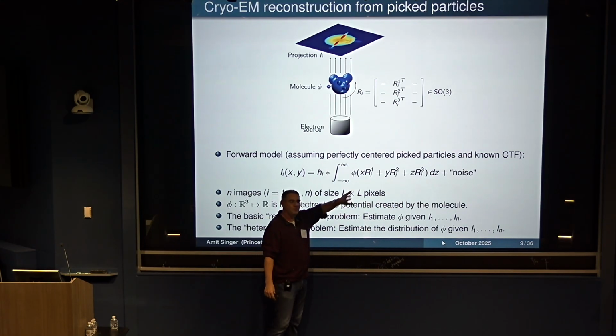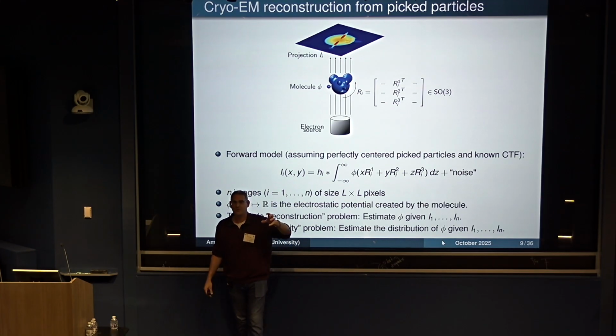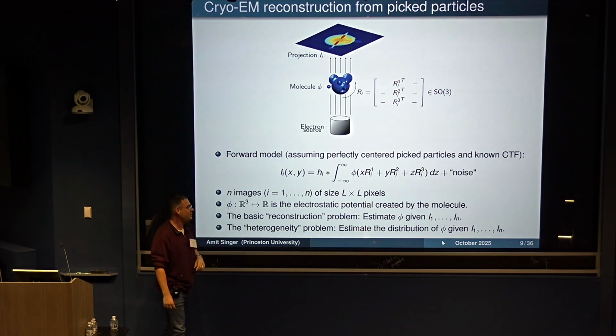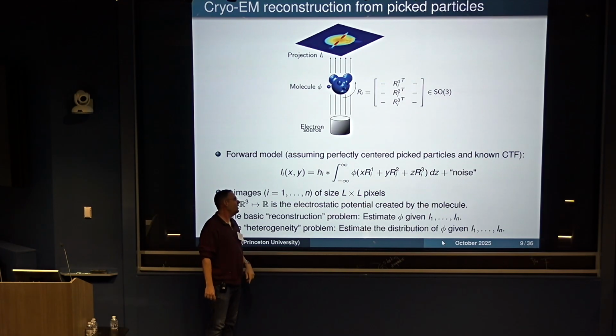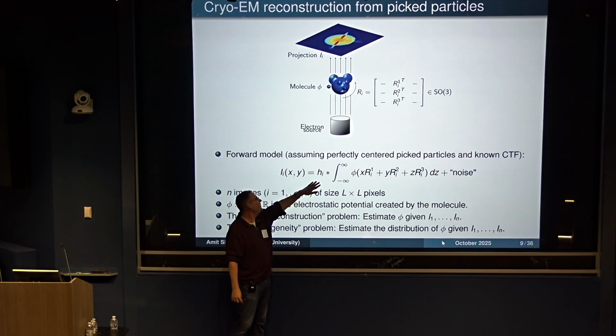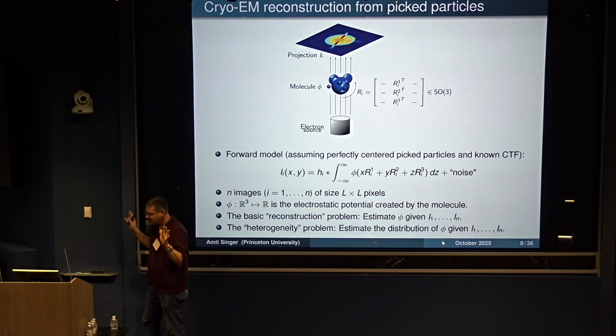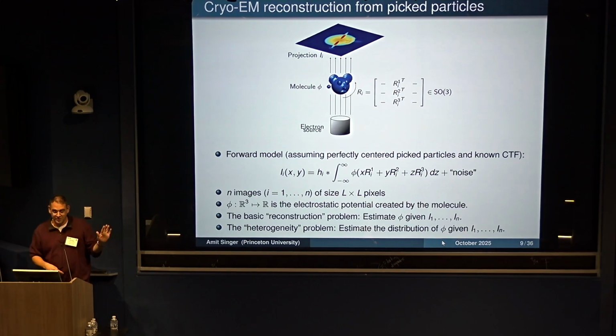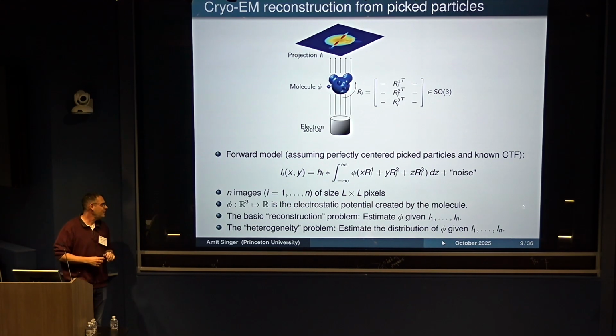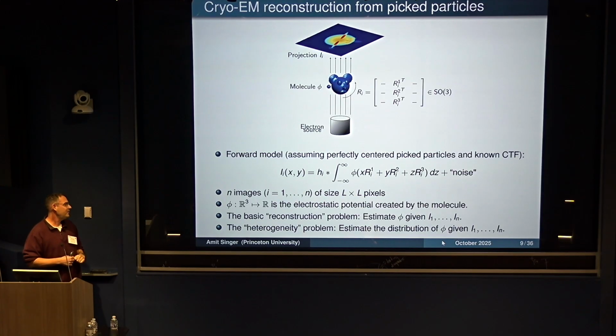But you first need to account for the rotation, okay? This unknown element of the rotation group SO(3). So that's how you obtain an image that depends on x and y, and you integrate out the z direction. There is also another element here that, for the sake of simplicity for the talk, I will avoid: the CTF, the contrast transfer function of the microscope, described by the h_i's, that you can just assume are known. And also imperfect centering of the images that I'll neglect for simplicity today.